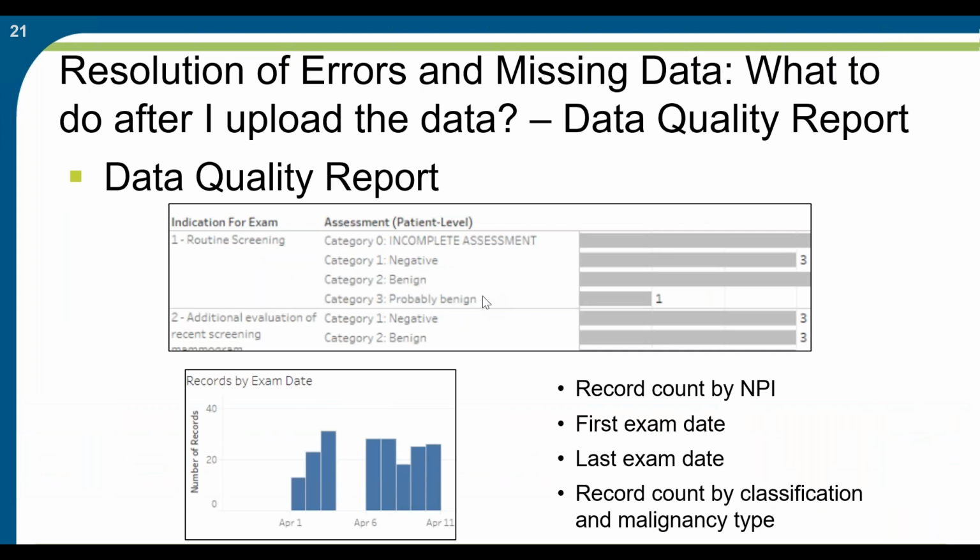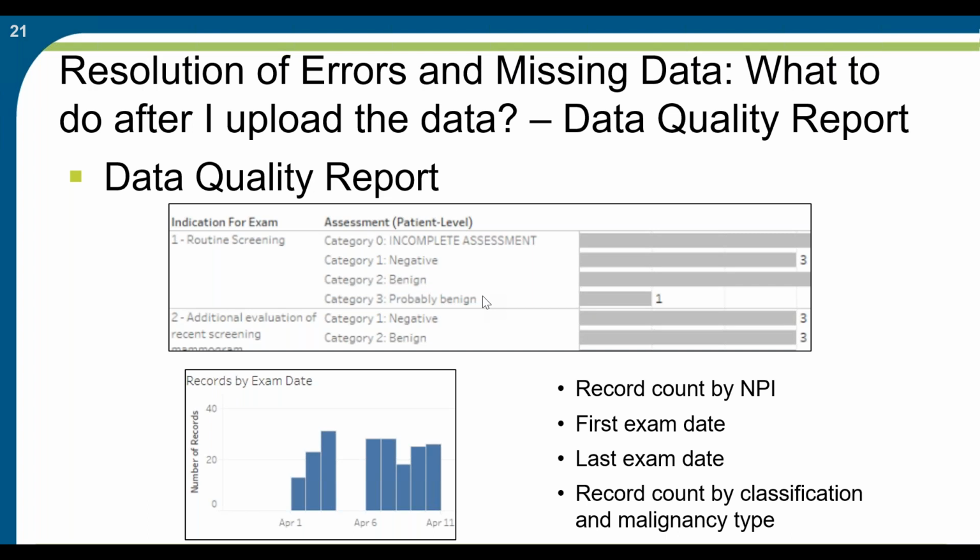Thanks, Ryan, for explaining what to do about data that get rejected by the system. But what about errors that don't get rejected? For example, what if none of your follow-up data got entered? It's perfectly reasonable to enter a record without follow-up data. So if your records don't have follow-up data, they won't get rejected. You wouldn't know about the oversight until you looked at your quarterly aggregate report and saw that none of your performance measures requiring follow-up data were calculated.